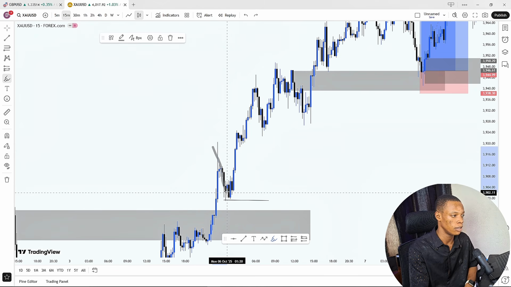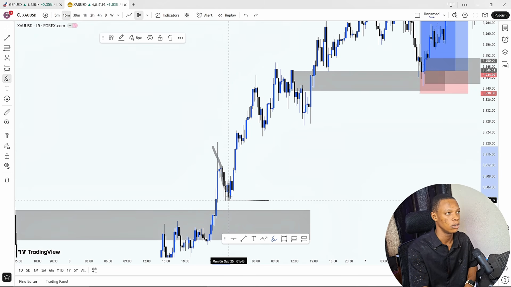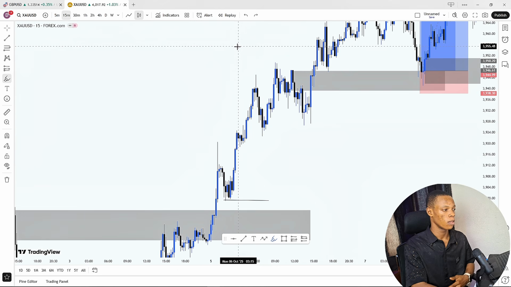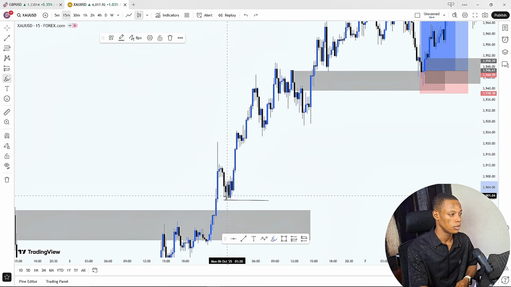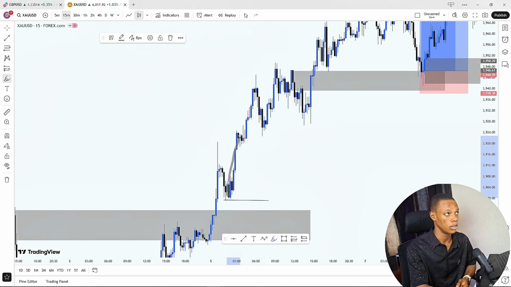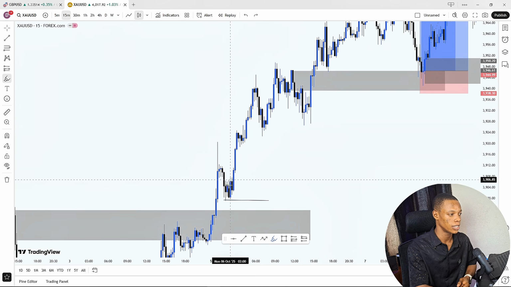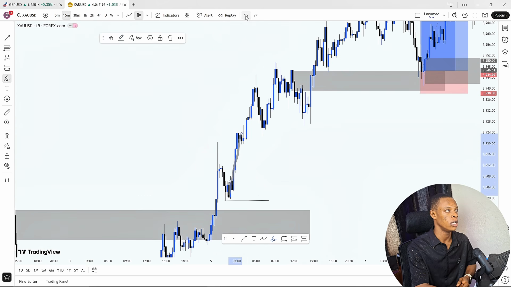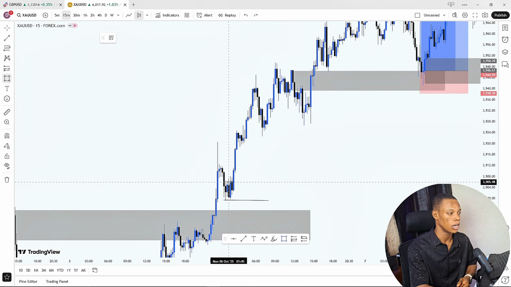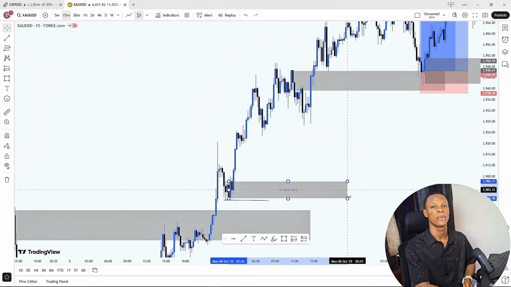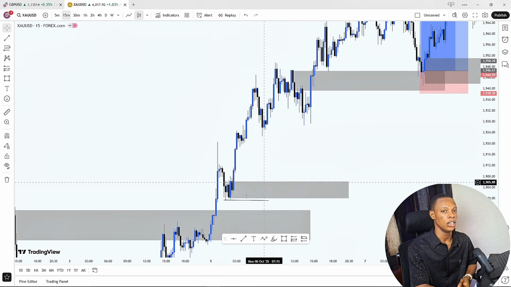So if it's going down, it's going to be this black candle. My chart is black and blue. On your own chart, it's going to be the last red candle before it started showing green candles. Right? So the last opposite candle is the order block. We mark it out with a rectangle too. So this is the order block right here, and this is a zone where I'll be buying from, a buy zone.